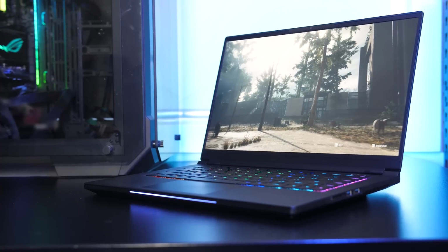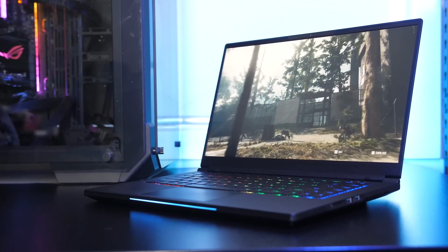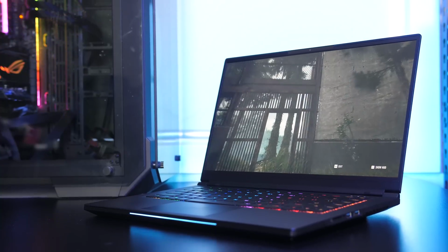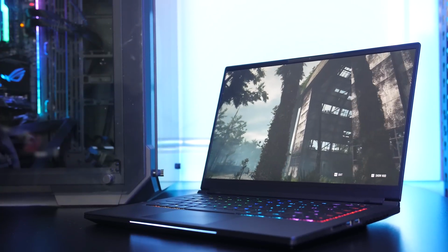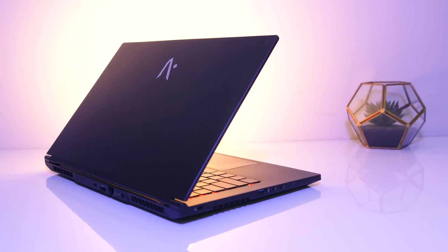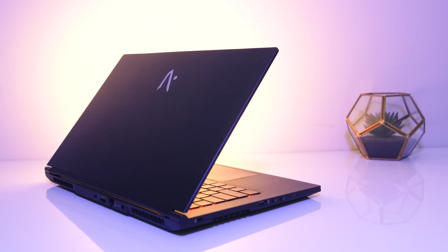You've probably heard all the hype around the Eluktronics MAG-15. I've got the Australian version of that here, the Vapor 15 Pro from Aftershock, which uses the same chassis. So let's find out how well it performs in 20 different games at all setting levels, and compare it against some other laptops to see the differences.